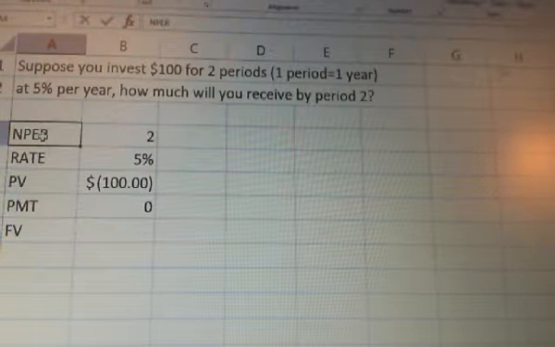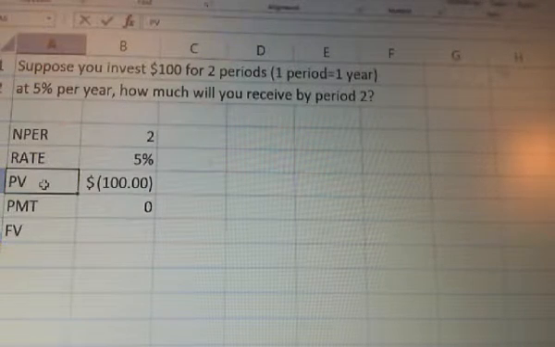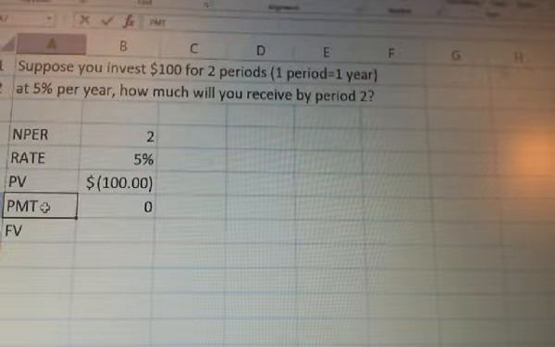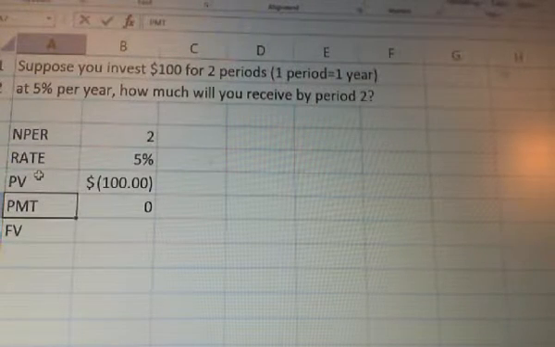Now, to use Microsoft Excel time value of money functions, it is important to remember the 5 elements. The NPER is the number of periods, rate is the rate per period, PV is the present value, PMT is the intermediate payments, FV is the future value. To compute any of these 5 elements, we use the function here.